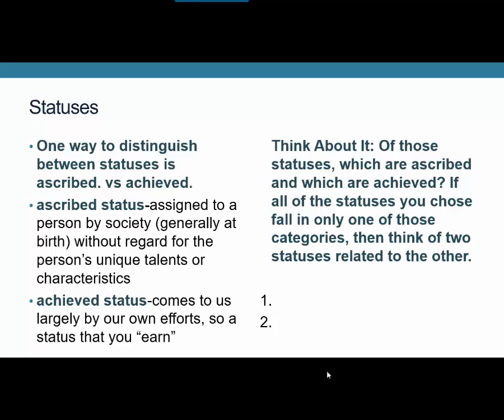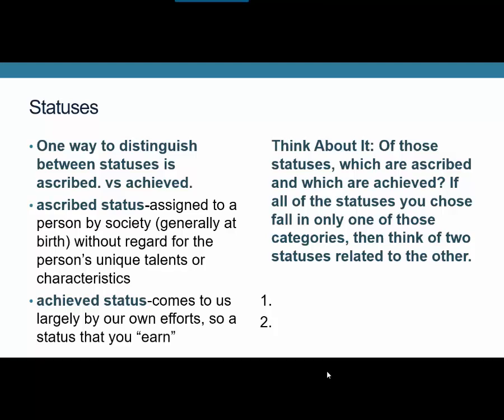And then there are ones that can be ascribed or achieved. That would be like your social class, because you're born into a family that has a specific social class, but later you might have a different social class through your own efforts. And in some societies, in some homes, religion operates similarly. And even something like being someone's sister or daughter are ascribed statuses, right? The moment I was born and took my first successful breaths, those statuses existed for me.